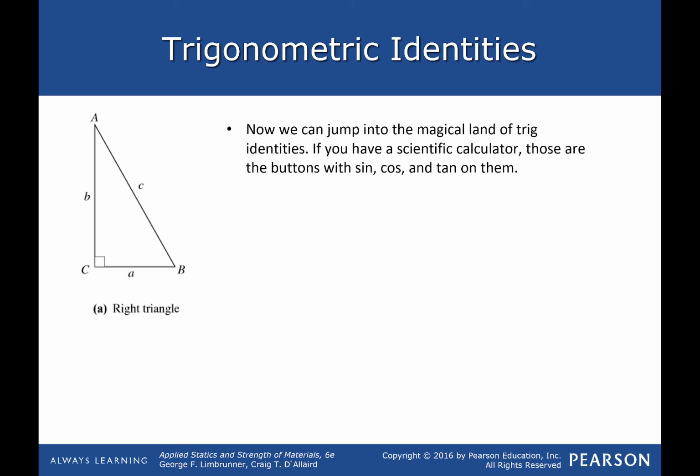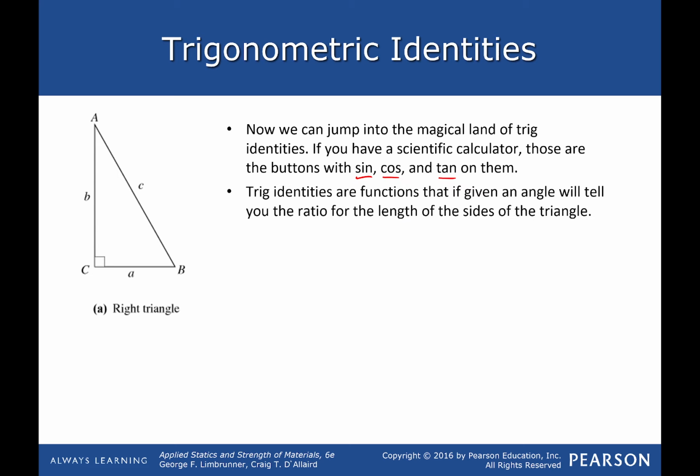Now, trig identities have funny names. And there are those buttons on your calculator that say sine, cosine, and tan. You've probably been wondering why there's a sin button on your calculator, and it has nothing kinky, I promise. It's just different trigonometric functions: sine, cosine, and tan. And like I said earlier, these are all based on ratios for the different lengths of the sides of the triangle. It's a function that gives you the ratio. If you know an angle, it gives you the ratio of two sides. Depending on which function you use depends on which sides it does.